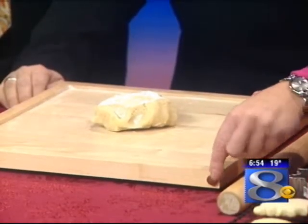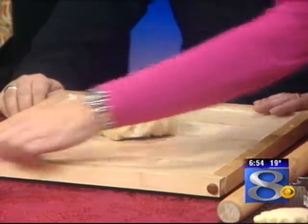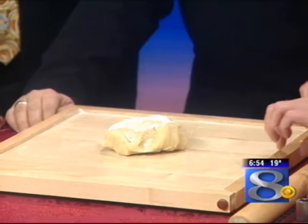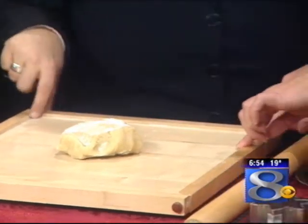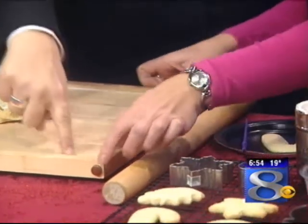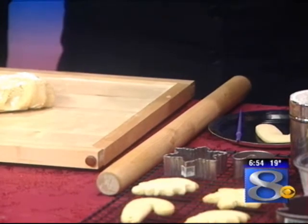That's where this tool comes in really handy. It's called an LTD Dough Board. It has different slots on the sides of different heights that you can set your board to. I have it set at one quarter inch because that's what I like. It can go anywhere from an eighth of an inch all the way to three quarters of an inch. So whether you want to do cookies, pie crusts, or roll out different breads, you can do it right on here. And it contains most of the mess.